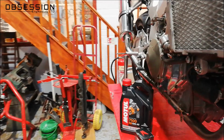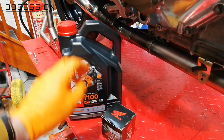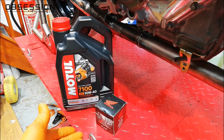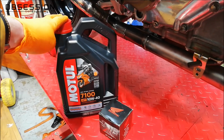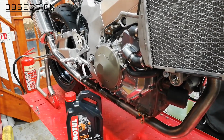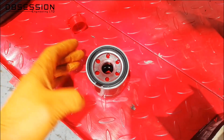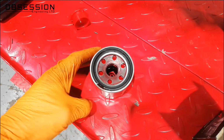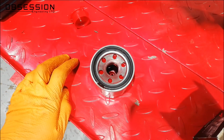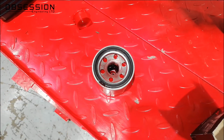And if we come round here, we've got some rather important things. I've got some excellent Motul fully synthetic oil to go in it, and a genuine Honda oil filter. I tend to go genuine on oil filters where I can, because then there's no question of quality, and there's definitely no question of quality on the oil. So that is going to go inside there, and then I suppose we'll have to turn it over a bit and get the oil around it. I always soak a little bit of oil into the filter first, give it a few minutes to soak into all the material, and it just means when you actually come to start the bike, or at least turn it over, it will be able to build its oil pressure a little bit quicker because the filter's already got oil in it. So just leaving that for a few minutes for the oil to soak into it, and then we'll pop it onto the bike and fill the rest of it up with oil.